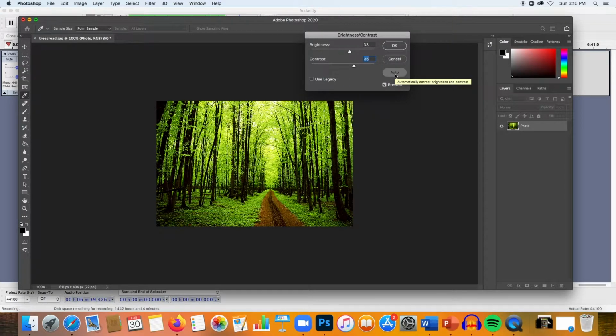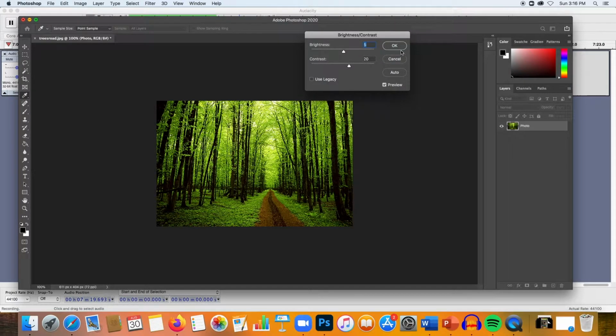So if I hit auto, Photoshop will try to make its most educated guess using the software's algorithm. Now I'll be the first to tell you, you can do auto brightness contrast, auto tone, auto color, auto levels, and sometimes the auto option does a tremendous job. Sometimes it just doesn't. But I think, especially if you're starting out, if you're not sure about your image, it's at least worth checking the auto button, if you will, and then you can make some other small adjustments as you go.